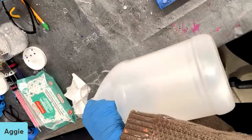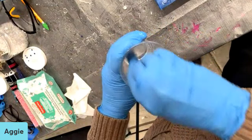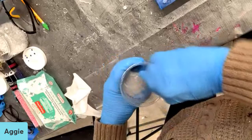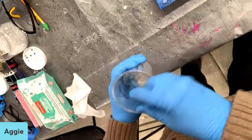And of course, I still have to mix this for 3 minutes. So if somebody wants to time me again. Ugh. Okay, let's see. I have 107 over there. And KS resin doesn't want you to mix less than 2 ounces, but I don't think Art Resin has a problem with it. Yeah, I'll feel a lot better having a little bit extra.